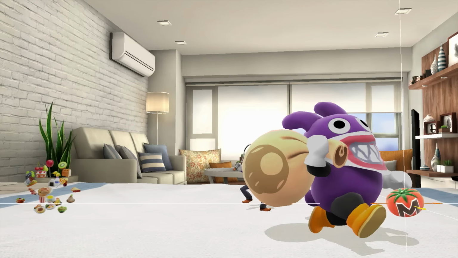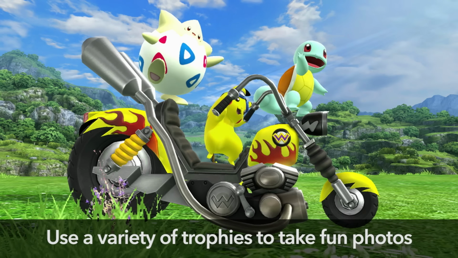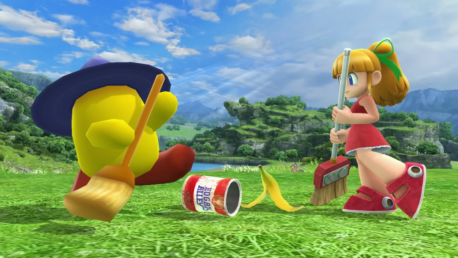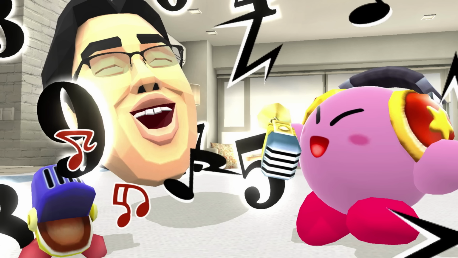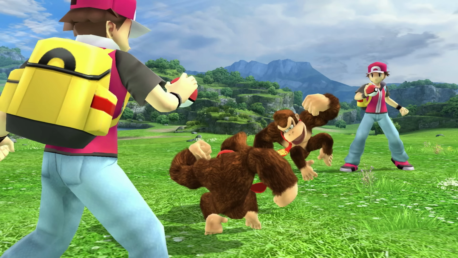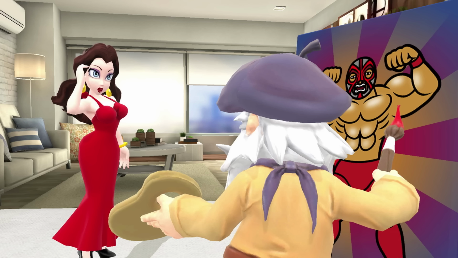Photo Studio allows you to arrange figures like a diorama. Set up scenes and take just the right photos to show them off. You can snap a variety of trophies freely. So take tons of fun photos!